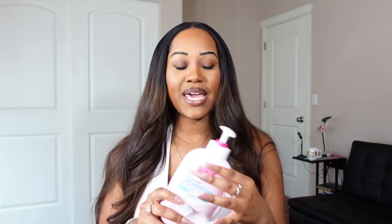And a lot of their lotions, the scents pair super perfectly with perfumes. I haven't worn a perfume that didn't pair nicely with this lotion, especially this scent, the Fresh and Cozy scent. I love everything about this. Honestly, I just want to drown myself in this EOS lotion. It is definitely worth the hype, and I think that y'all should definitely get it. This one's bomb. I still need to try the vanilla one, but I love this one.